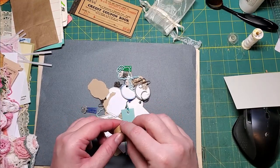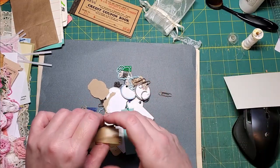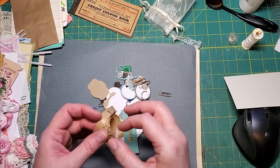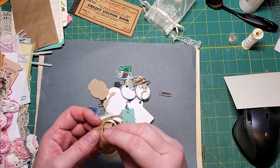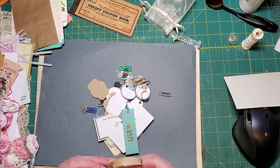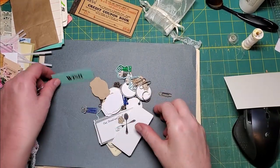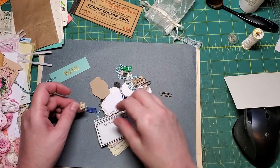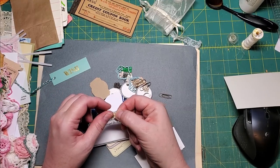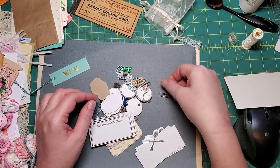Oh, what's this? I have no idea what this is, but it's got numbers on it. Oh, Kelly. I am super excited about all of this. There's a wish to go with my weeds. Oh my gosh, they've got a little bead. Is that bead stitched on? Like, how is it hanging on there? Oh, I can't see well enough to tell.